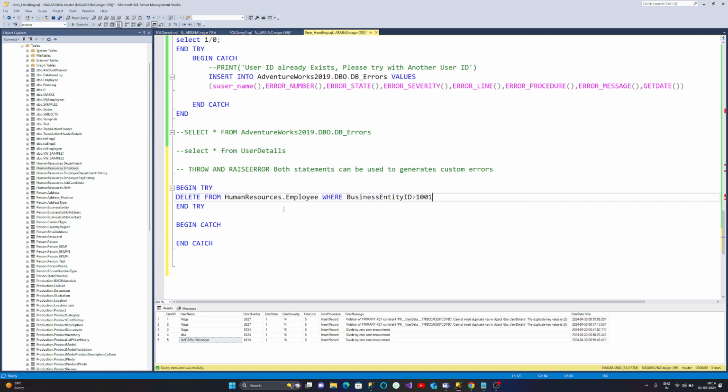I know this ID is not there, but intentionally I want to raise an error. In real time, how will we check? Suppose through parameters, if you pass the parameter, it will check, and if that ID is not there, then it will show some error. Same kind of thing.